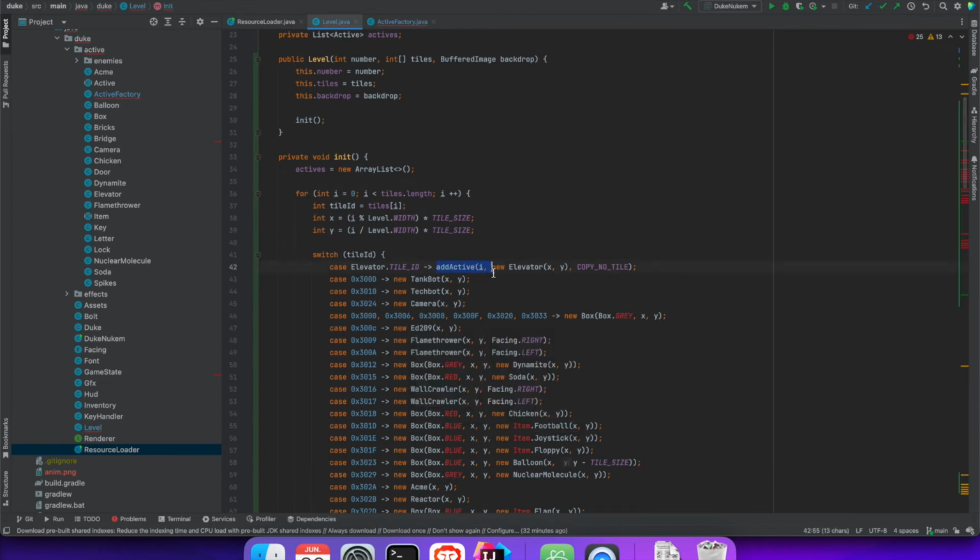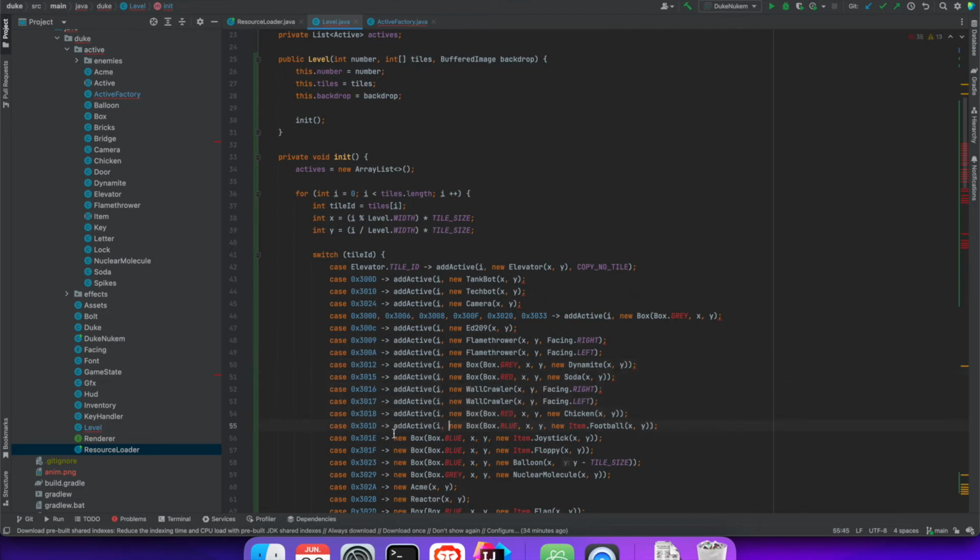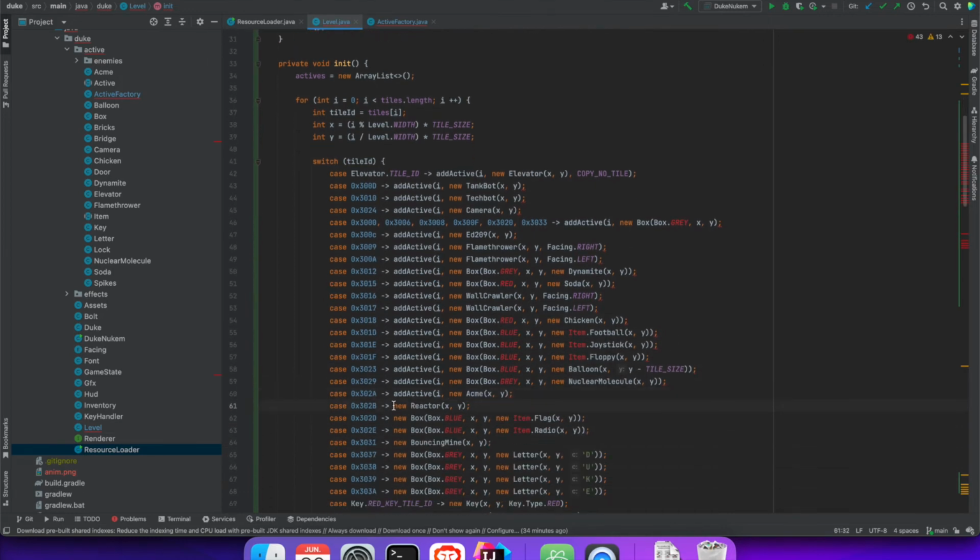So what we need to do is add all these actives with the correct copy statement. So let me just copy all these add active statements so that we can keep on going.